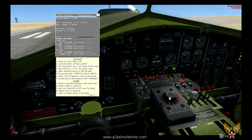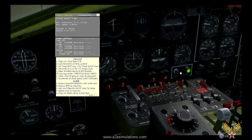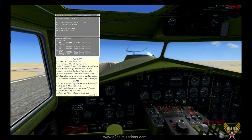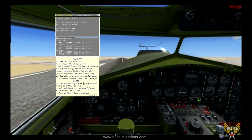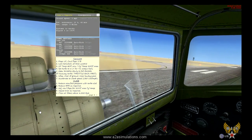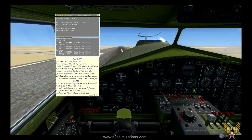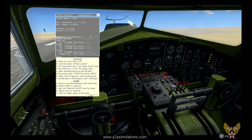Okay, all we do is we set the turbo to takeoff power, which can be as high as 8, but we'll set it to 7. 7 will give us about 42 inches, which is plenty. And that's going to take care of everything for us. So all we have to do is open throttle slowly and away we go. So, let's put up the windows here. Here we go. Full throttle. We're rolling.